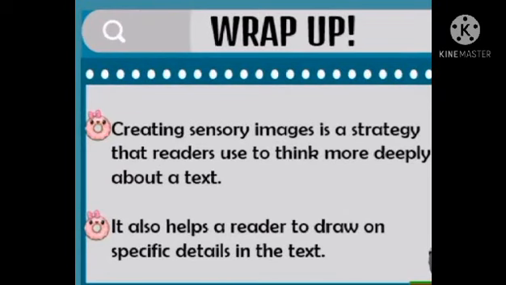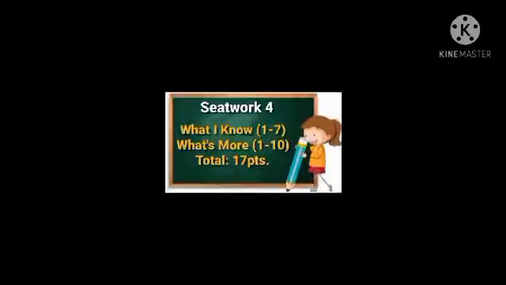To sum up today's lesson, creating sensory images is a strategy that readers use to think more deeply about a text. It also helps a reader to draw on specific details in the text. So, aside from this, sensory imagery also gives impact to the readers when they are reading the text or the poem, story, and any narratives written in the books.